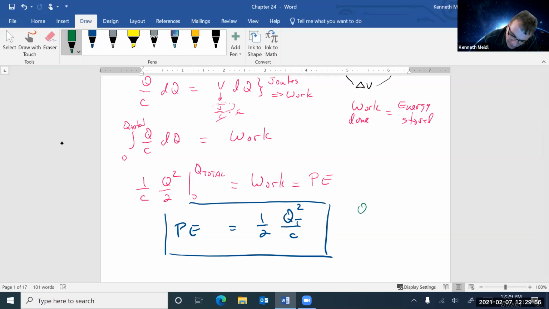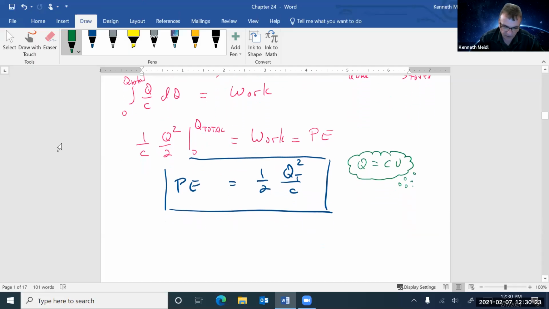Now, what's floating around the back of my head is always this general statement: Q equals C times V. Keep saying that to yourself. You walk out to your car, Q equals C times V. Q equals C times V. This is good for lots of different capacitors. I'm going to use that just to give me some different ways of looking at the energy that is stored in some sort of capacitor here.